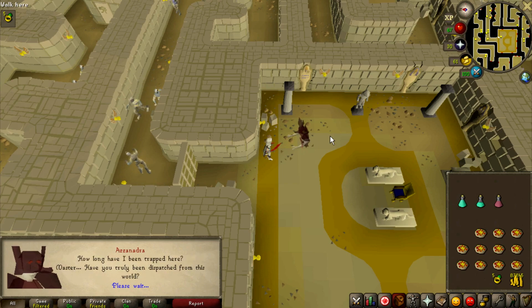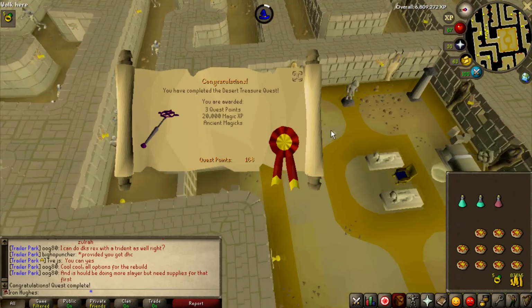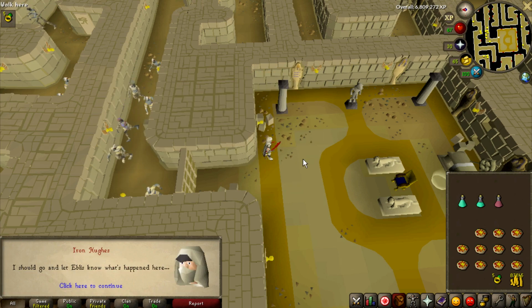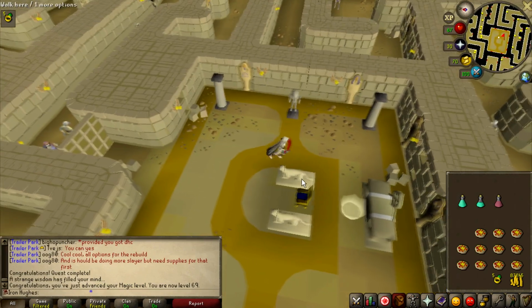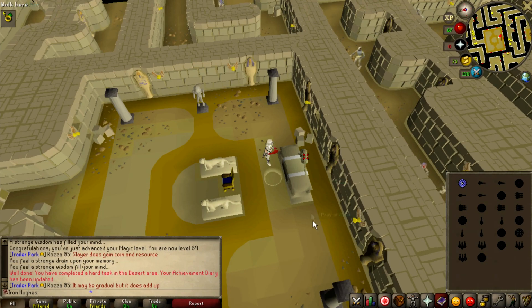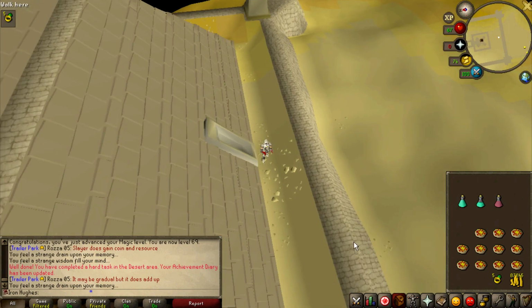And of course, we've just been through and done Desert Treasure. Now, the lockpicking side of this took me absolutely freaking ages. I'm not even joking. I legitimately had to use about 40 lockpicks. Anyway, 20,000 magic XP. And obviously, we get access to ancient magics as well as getting 69 magic, which of course is amazing. So I want to change it back though, because I don't want to be on ancients right now. I'd rather be on the normal spellbook, but of course we can come back here whenever we need to.